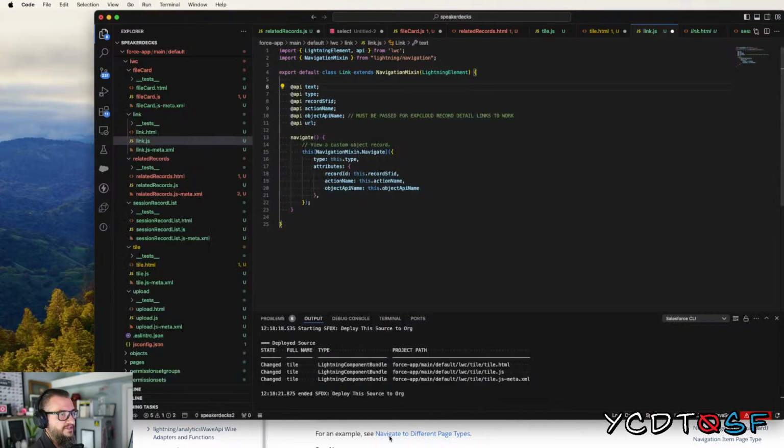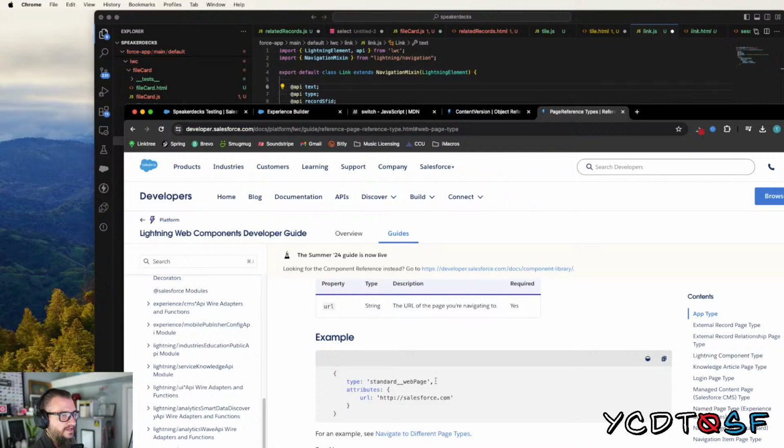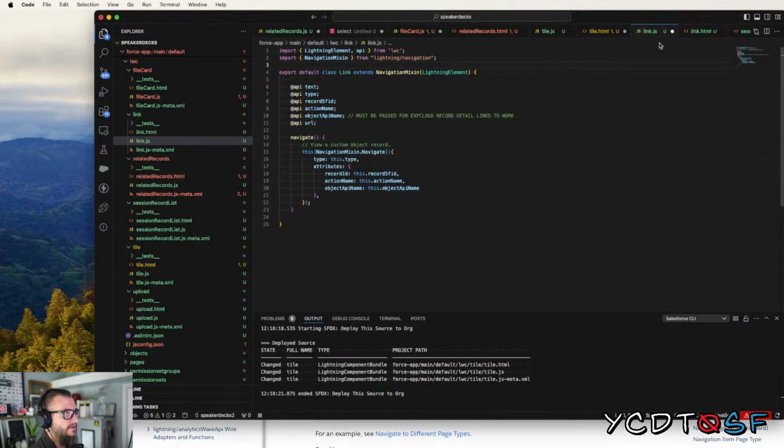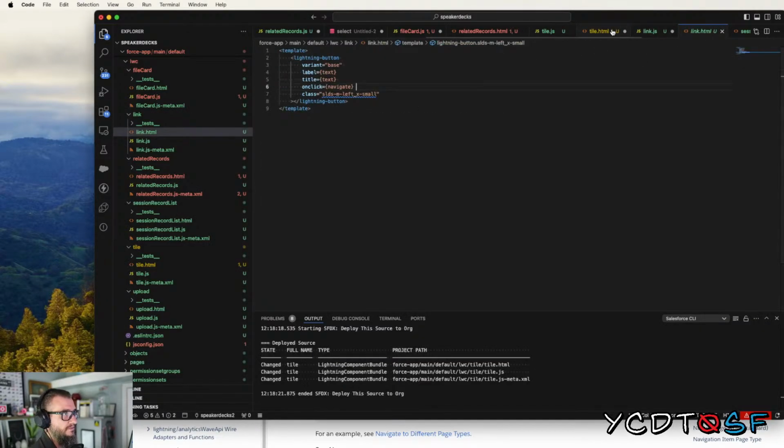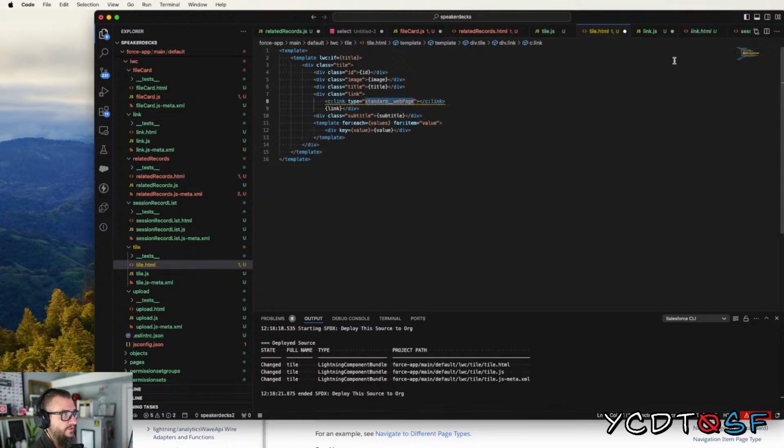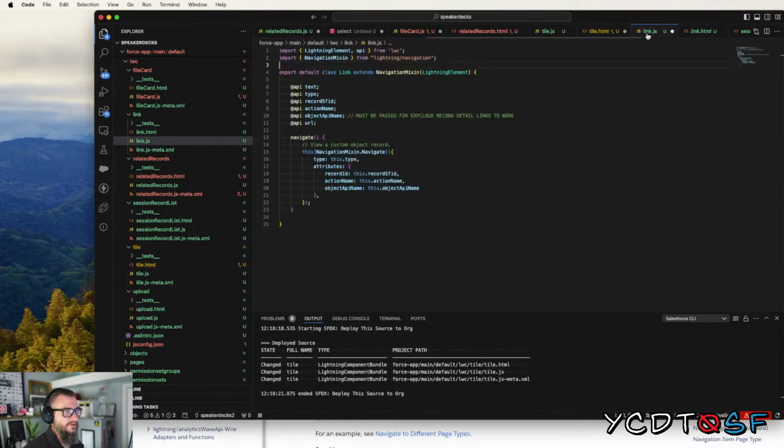So the type is the type we're passing in on our tile. We're going to pass in the standard web page. The only other parameter we need is one called URL, which we don't have a value for.